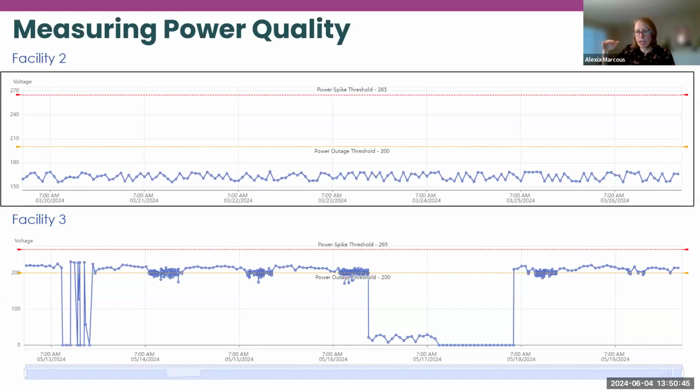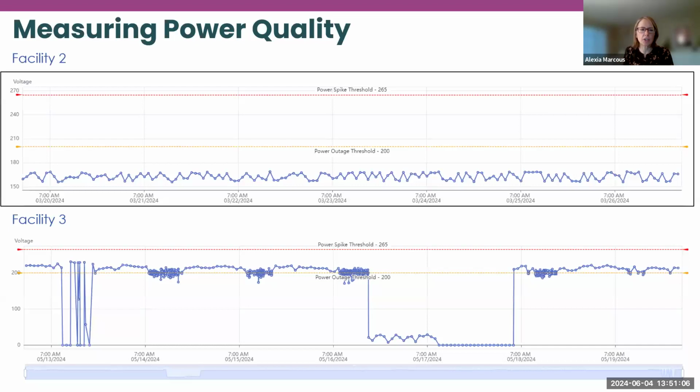And as we go further to the right on the graph, we see the power drop, hover just above 0, and flatline for a long amount of time, and then come back and get up to this variable pattern again. So quite a different profile among these different facilities.